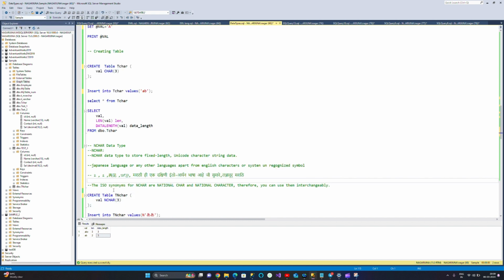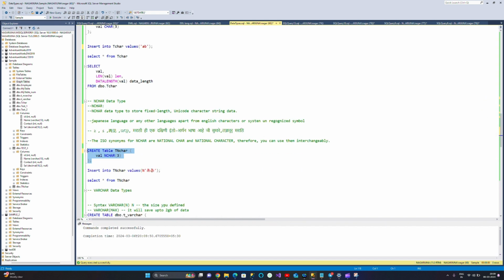As I already told you, I'm just giving you examples. I'm creating an nchar table, and I want to pass some values into that table. Are you able to see here?